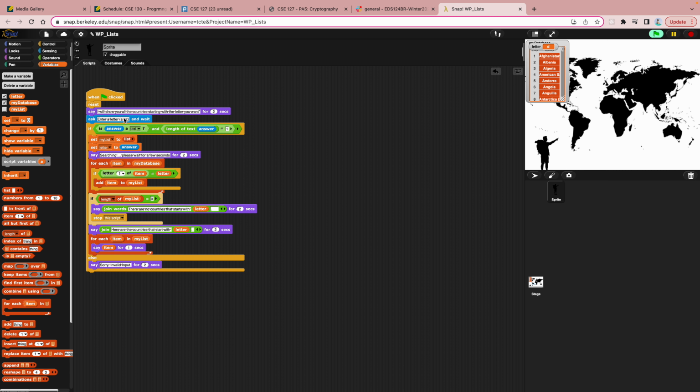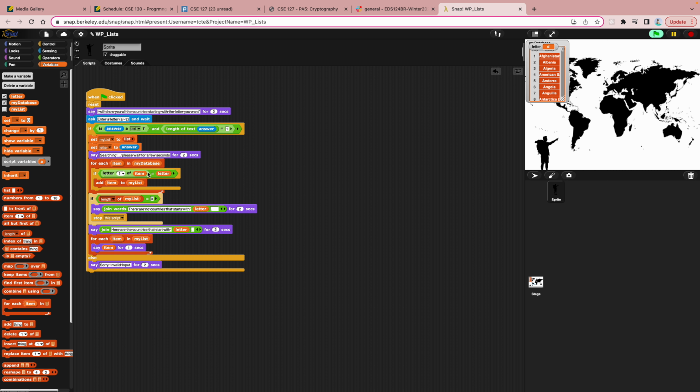So when we want to search through everything starting with D, we can go through my database list, and we can check if the first character of the element in my database equals the letter we entered.